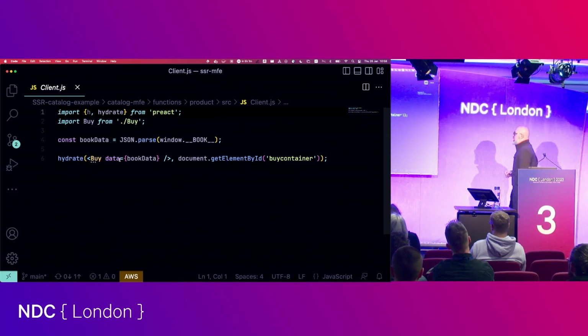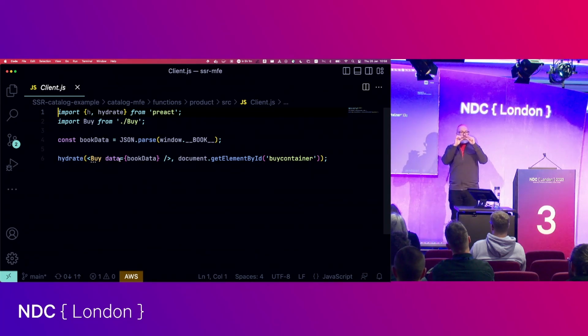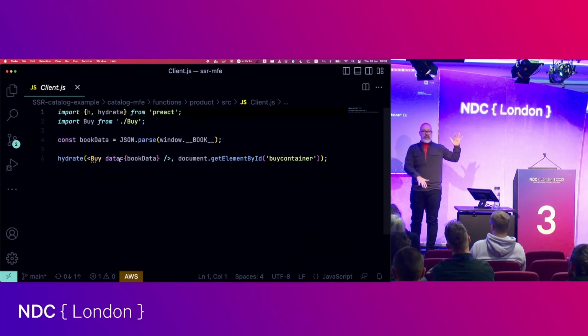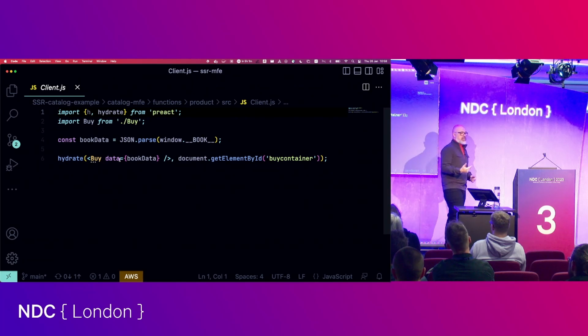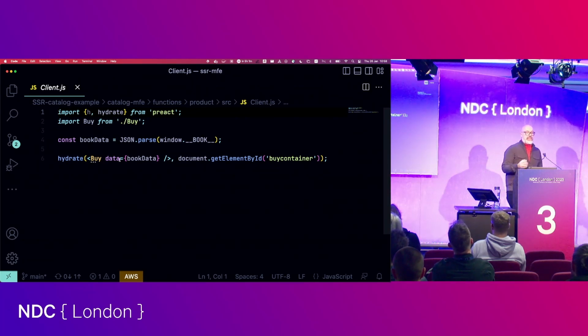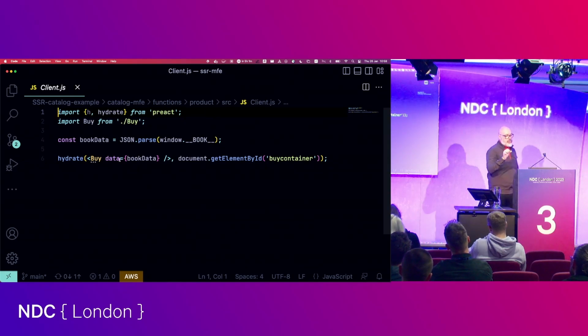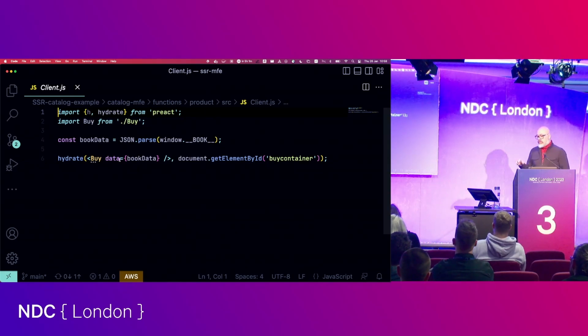Now, as you can see, it's very tiny, so I just identify the part that has to communicate with the rest of the application. The rest is static. So I have this granularity in server-side rendering with Micro-Frontends. That means you're going to have quite a few JavaScript files potentially in the page, but they are really, really tiny.